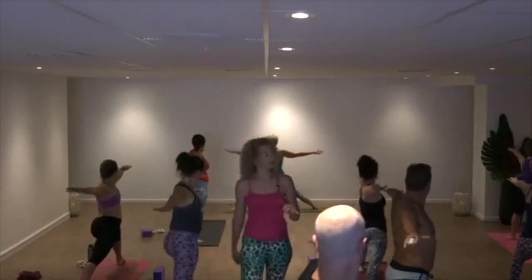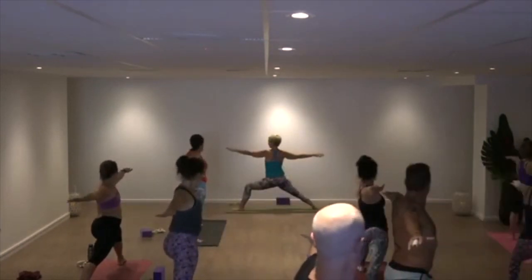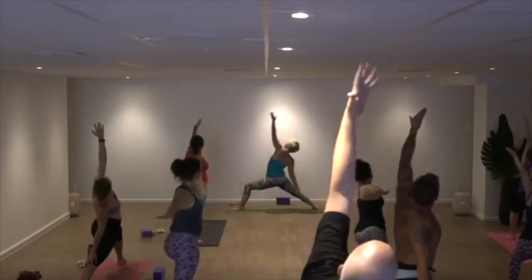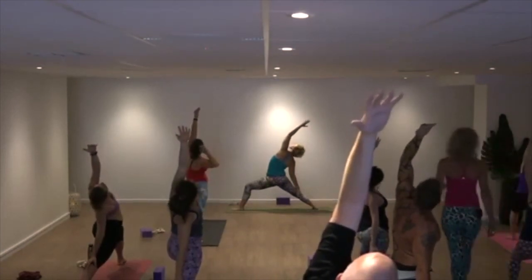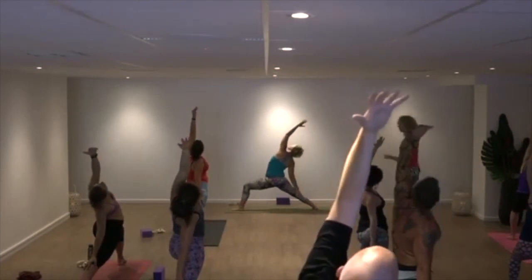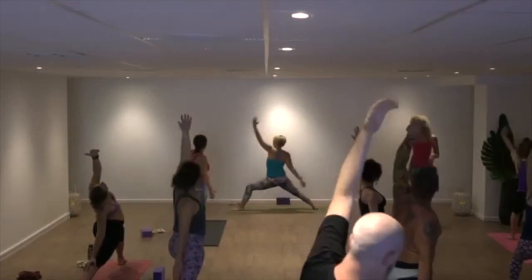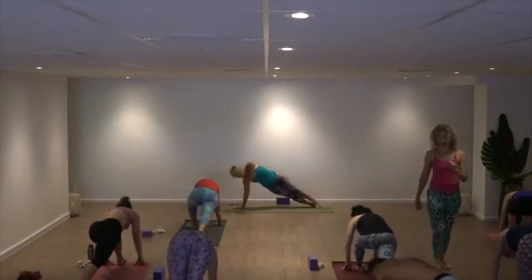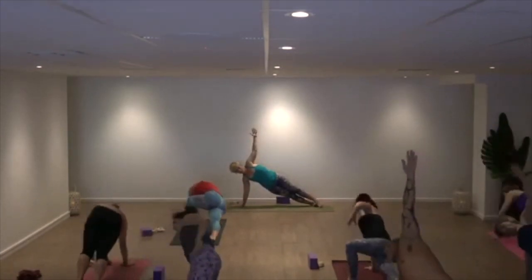Reach through the fingertips, gaze out over the left hand, lovely shoulders down, away from the ears, much better. Reverse your warrior now, right to the thigh. Three breaths here, and then you'll windmill and find your side plank. Right hand to the floor, right up onto the outer blade of the right foot, left foot slides back halfway, all the way, stacking or lifting.